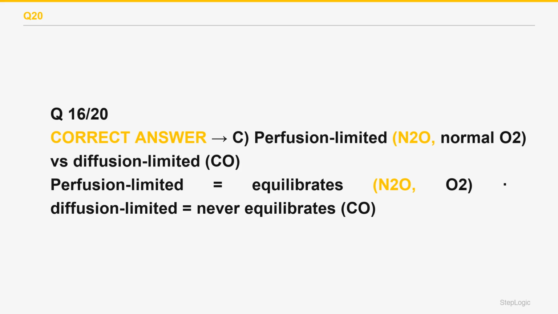Because CO is purely diffusion limited, it is used to measure the lung's diffusing capacity, the DLCO, a value reduced when the membrane is thickened or destroyed: emphysema, fibrosis. And while oxygen is normally perfusion limited, in disease, such as a thickened membrane and fibrosis, or with exercise shortening transit time, oxygen can become diffusion limited, contributing to hypoxemia. Nitrous oxide and normal oxygen are perfusion limited. Carbon monoxide is diffusion limited.